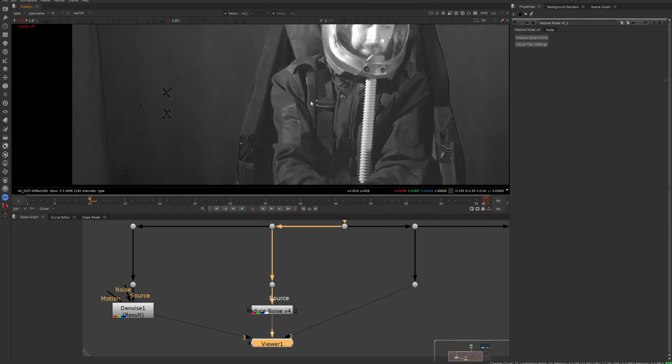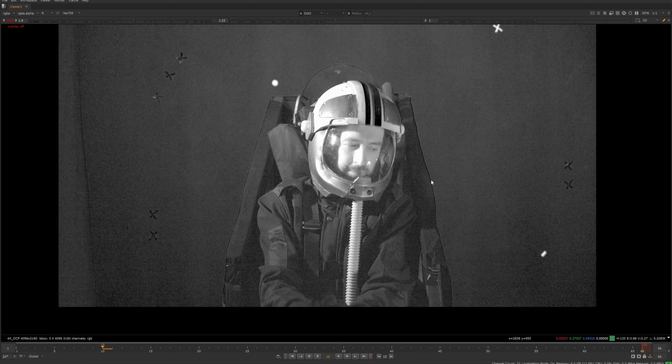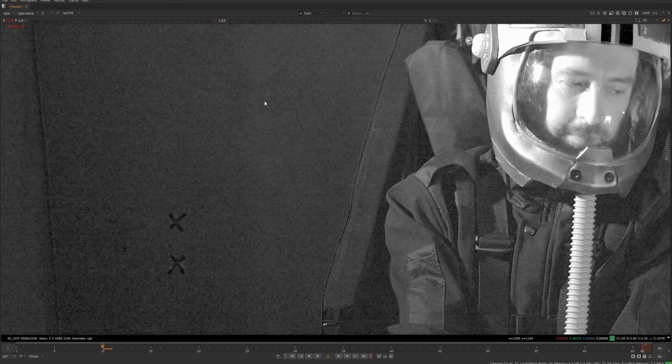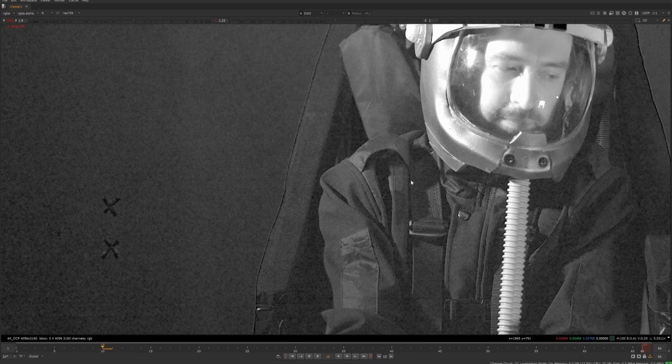So if I was to take this plate as an example, if we want to maintain the detail of this actor and his chair, when we reapply the grain later on down the track, I would create a mask or a roto of this actor and his chair, and I will mask the regrain with that, so that it will only be reapplying grain to sections that aren't the actor, if that makes sense. That will be something I'll dive deep into when we get to the regraining part of the series.